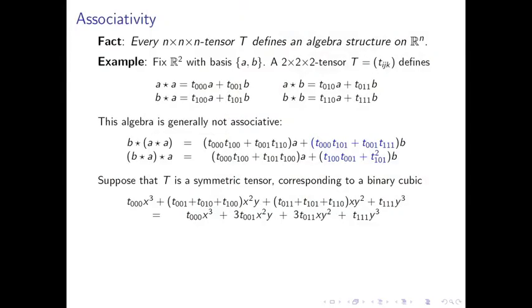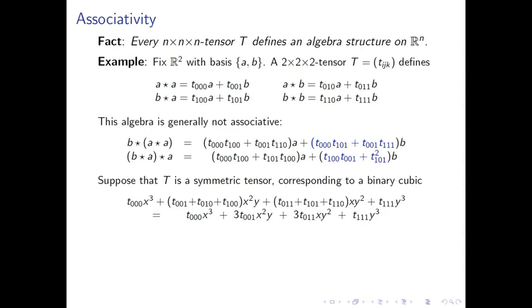Let's try this out, right? So if I go B times A, then you get some quadratic thing times A. You can always expand the basis, right? Some other quadratic thing times B. If you do the other bracketing, you get this thing, right? So it's not associative and certainly not commutative in general.